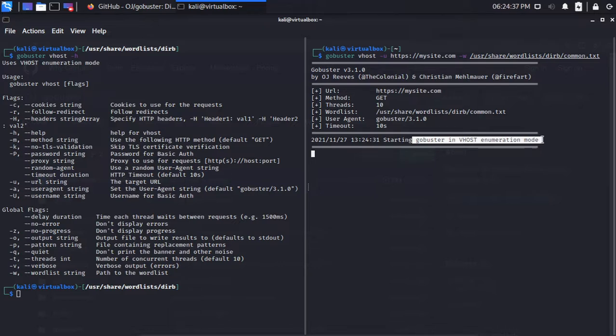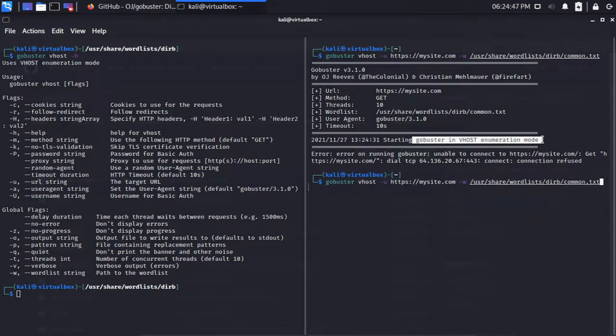It will search for these virtual hosts. The connection has been denied on this website. Let's try another, that is google.com.